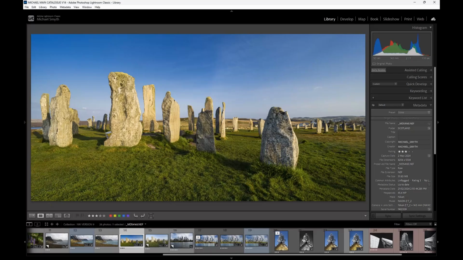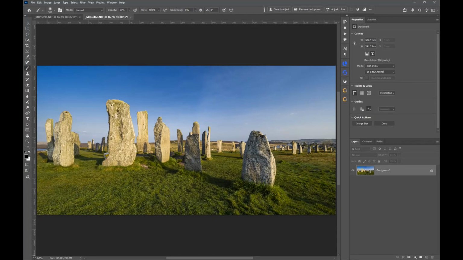But I'm not going to do that because I'm going to go via Photoshop. I've already opened the file in Photoshop, and we'll just have a look from here because this is the way I would traditionally go through and open the Nik filters. And the reason I've come here is that previously, if you're a user of the older versions of the Nik filter package, you will have had a floating menu that sometimes disappeared down the bottom of the screen, or you drag it around and it covers up other important parts of the workspace.